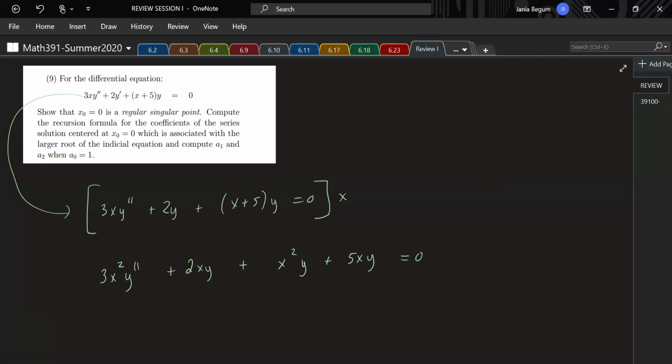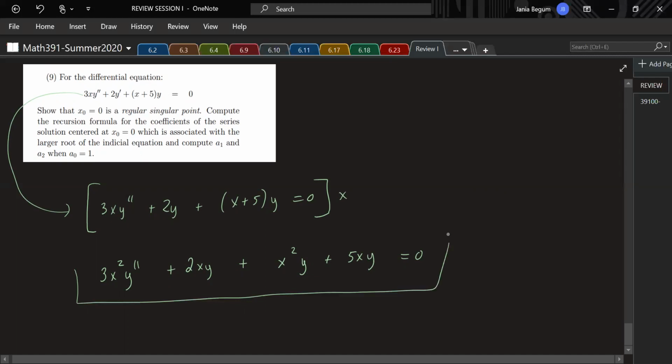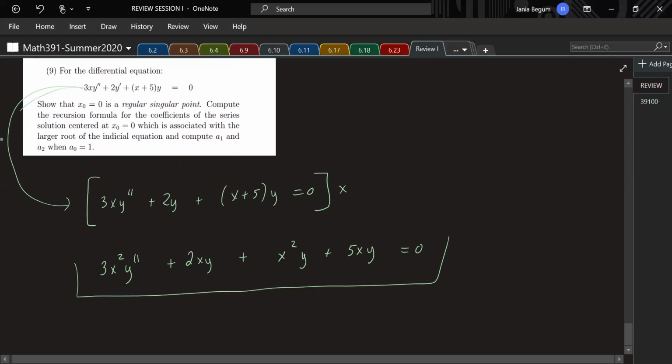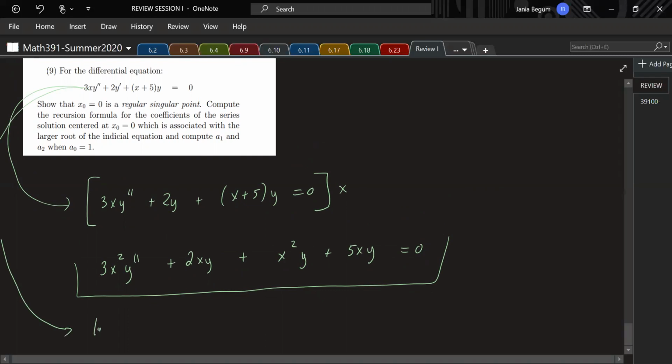Actually, if there's no objections from anyone else, would you mind going through this full problem? Yeah, let's go. So let's finish this problem. So that's one way to do it, right? Multiplying by x, and then you can identify your coefficients. But if you just take the equation that's given to us and compute its limits, we can still get our beta and gamma, right?